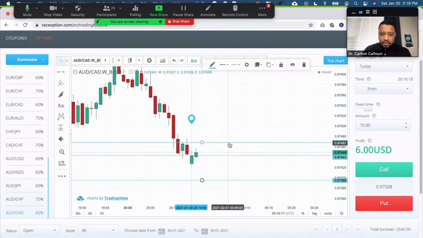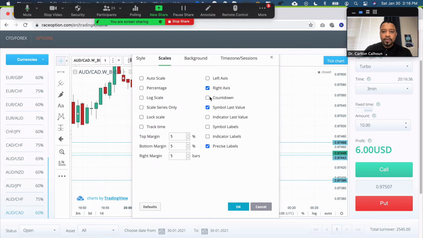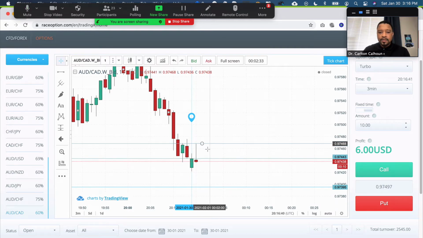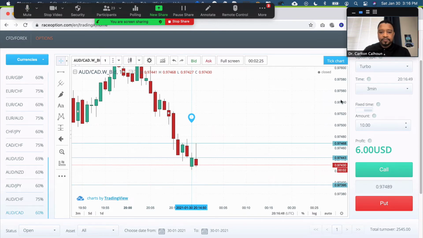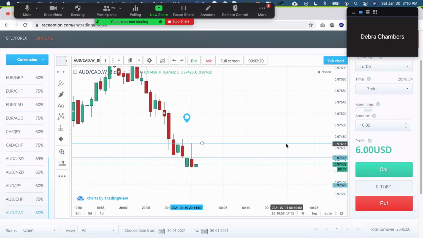Here's my level right here. I need it to come up here and not break. Oh, let me put on my timer too. Where is it? There it is. Countdown. See, there's the push. It came up, didn't break. Push. The put up here, that's a clear trade. I just stick that.